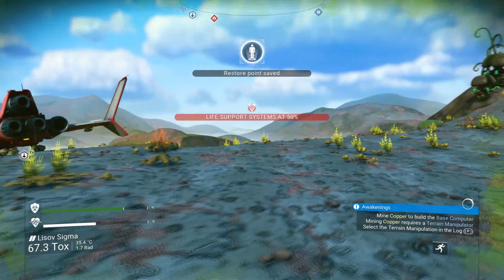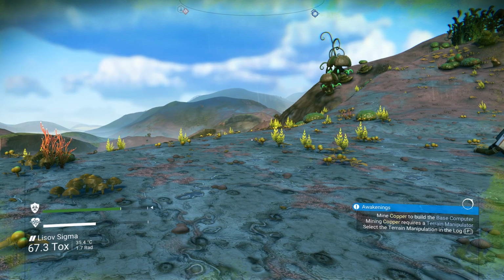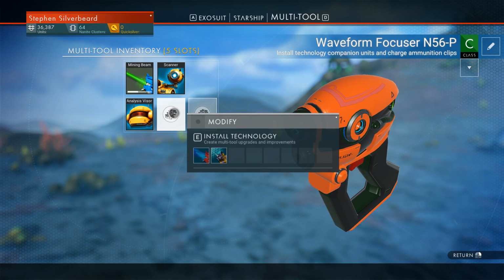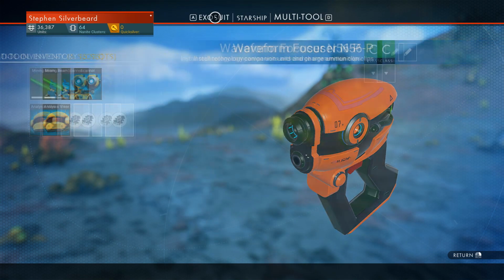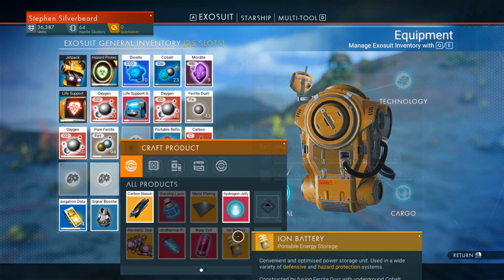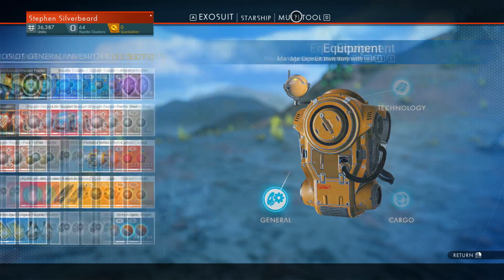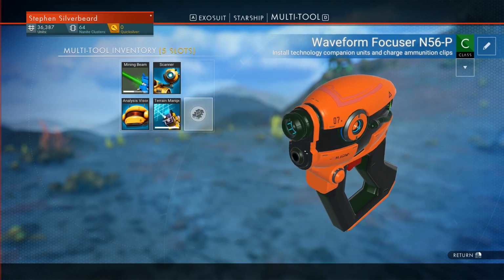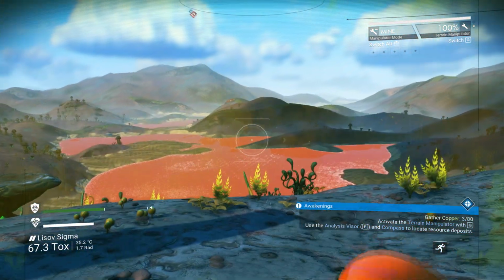Now it says here, mine copper, build a base computer. Mining copper requires the terrain manipulator. So the next step in the tutorial is to install, so we'd need some dihydrogen and 2 nanotubes. So press D, make that. And where's the dihydrogen? So what we can do then, when it's not particularly that important, so we've now got that area here. So we've now got a terrain manipulator.